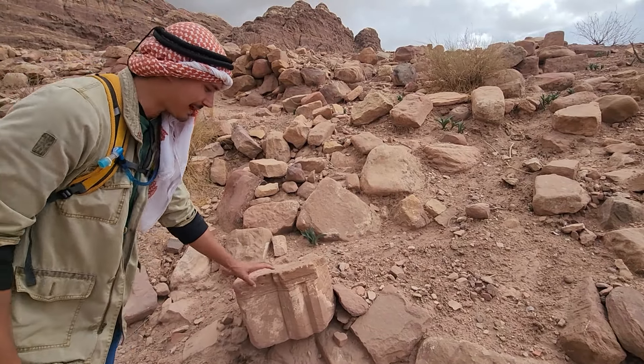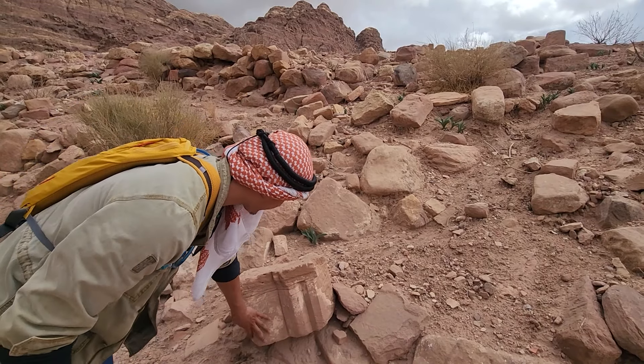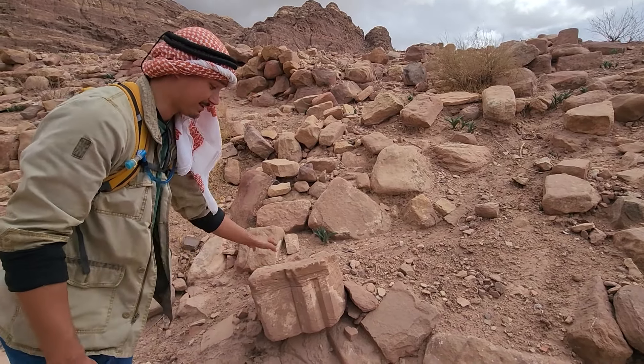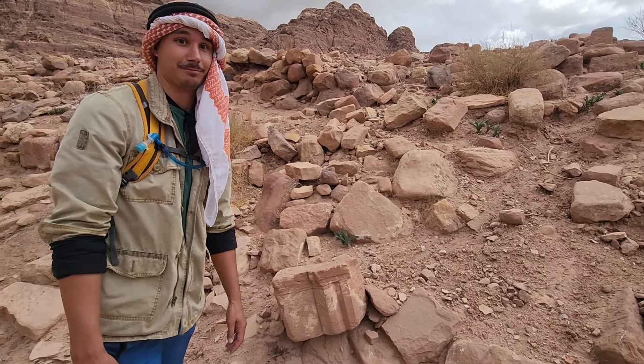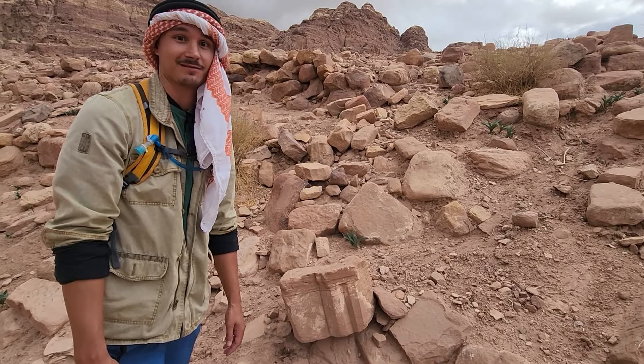Here's another triglyph — a Roman triglyph. It's pretty cool that you can just touch it. That's the perk of being somewhere where no one else goes. And once you've walked far enough out of town, it's time to get back into town, because you're staring over at the royal tombs the whole time. We did have to go through this wash that you wouldn't be able to cross in wet season, and it looks like only goats use it now, but we were able to cross over there safely.